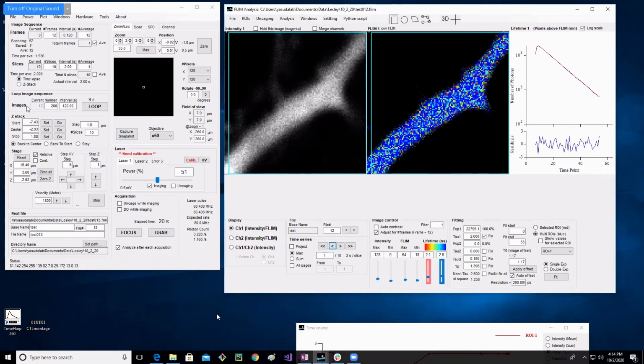Loops are actually different files for each image that you take, okay? So for a loop image sequence, it's going to read everything that you have up here, okay? So it's going to take all this into consideration, and all of that will be one image.